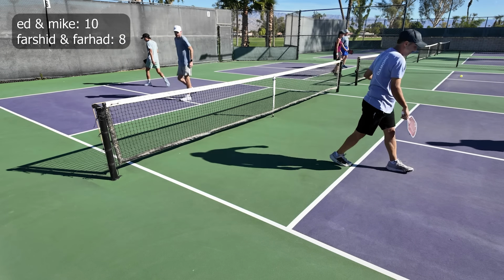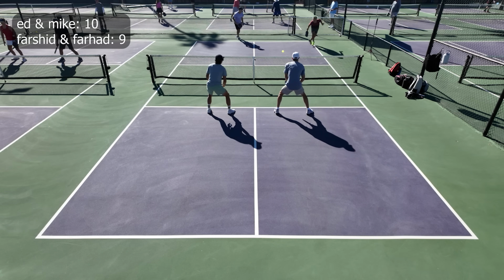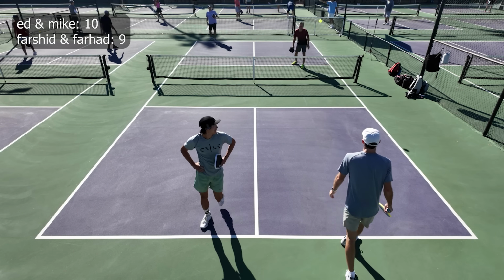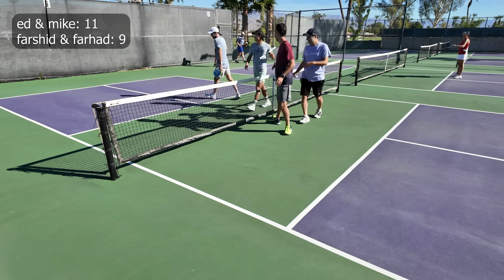Here we go. Nice, nice. Oh, I should take that forehand. My fault. Nice. Great lob, great lob. Nice serve. Oh! Warm up game. First game is the warm up, always.